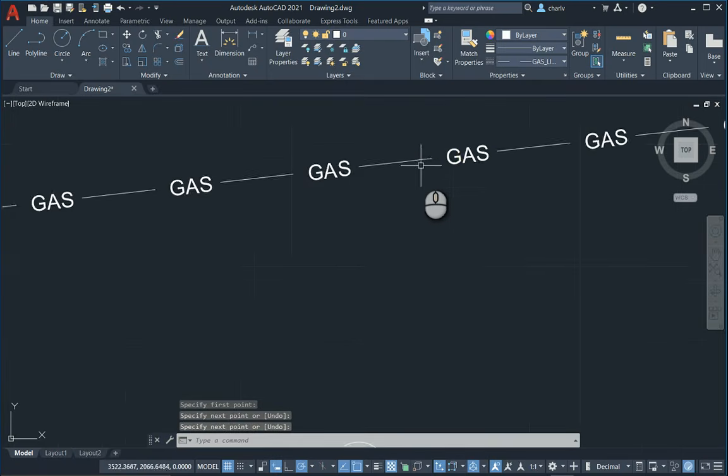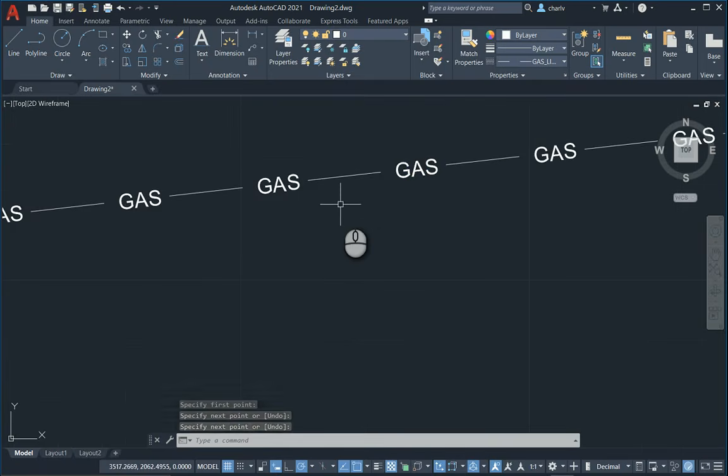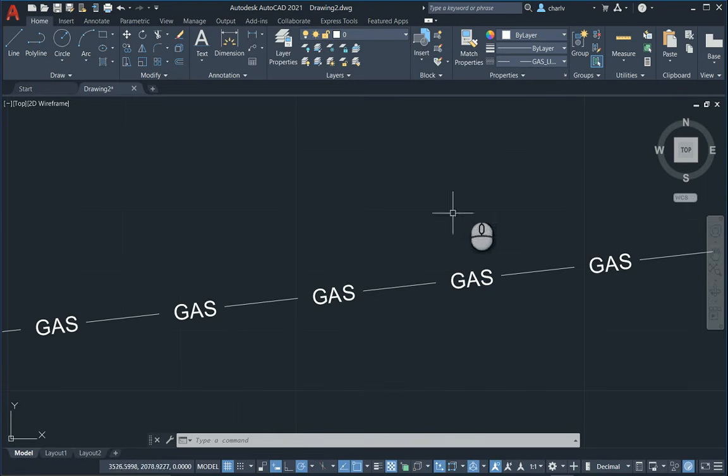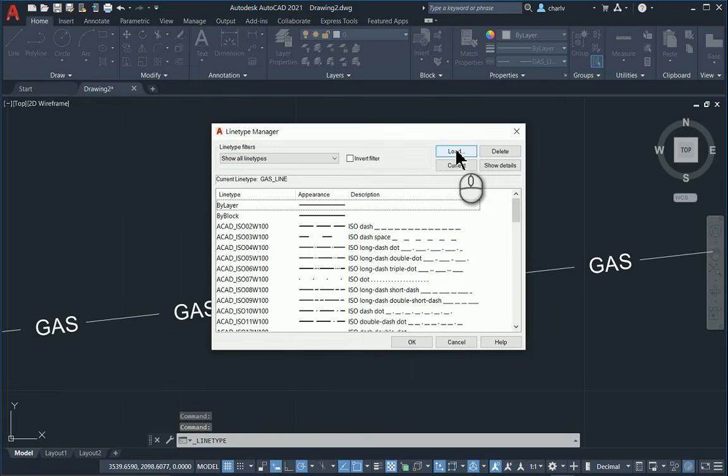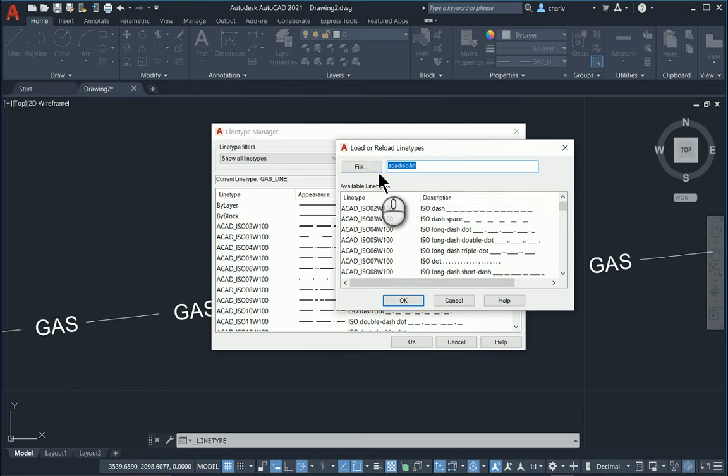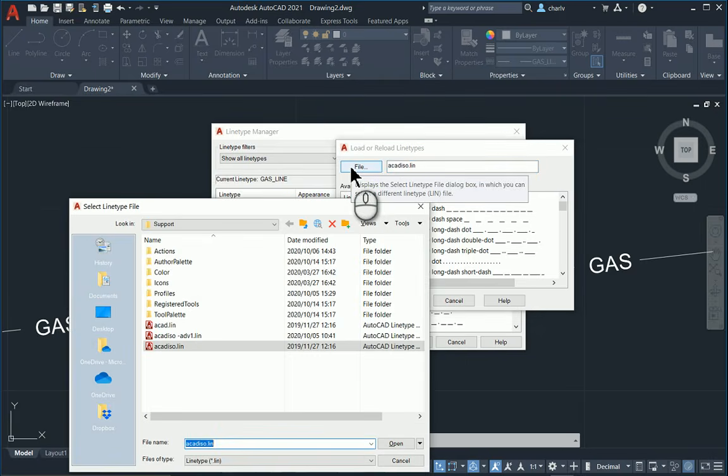Right, I've just drawn a line using the gas particular line type. Perhaps we want to add one that's called, say, hot water, just with HOT instead of the gas over there. So what we do is, as we went through and loaded some of these line types, it actually gave us a clue to which file contains all of these items. In our case, the AutoCAD ISO.lin file contains those. So if I click on the little file button, that allows me to pick a different line type file.